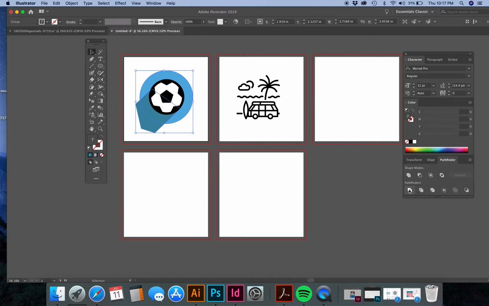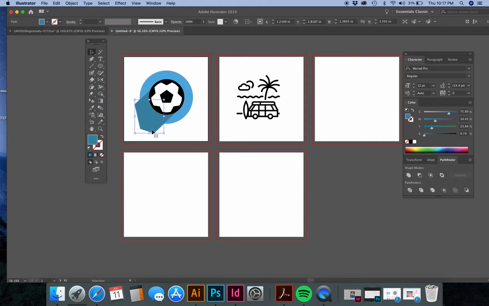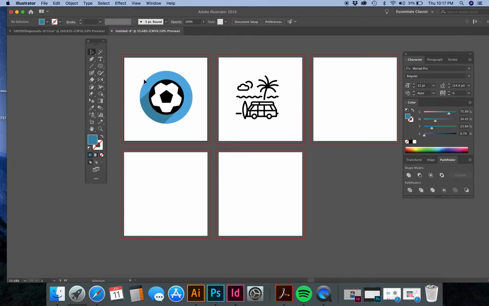So here's another list of things to do. You want to go to divide. Let me go back. Okay. Select, I'm holding shift. I'm going to go divide, and then I'm going to go to object, ungroup. Once I click ungroup, it's divided this, and I can just hit delete. So there's a little icon, which is really awesome. If I wanted to put a stroke around it, I could. It's kind of endless. You can do whatever you want with an icon.